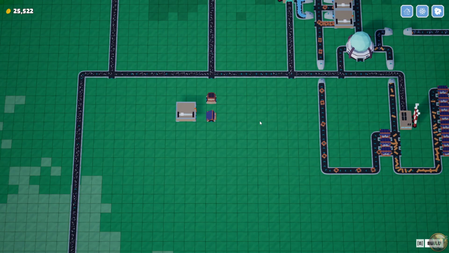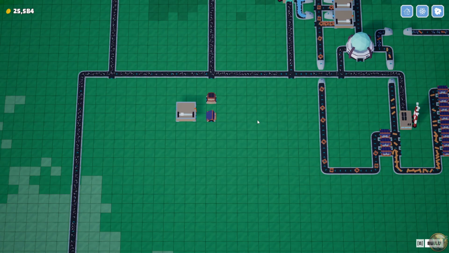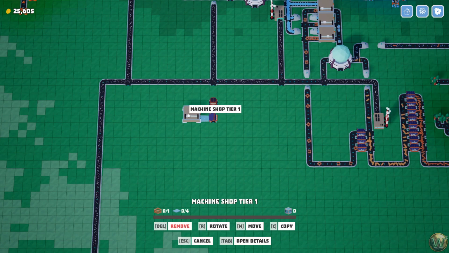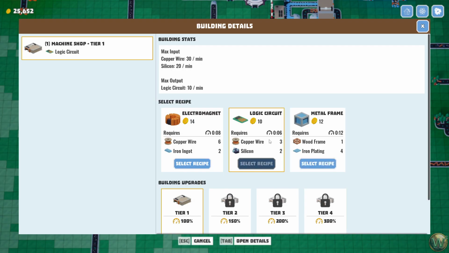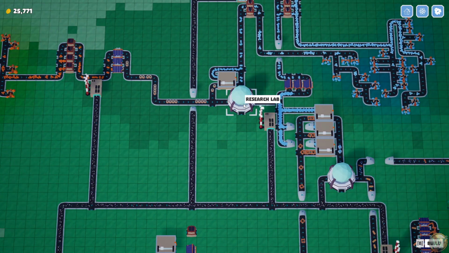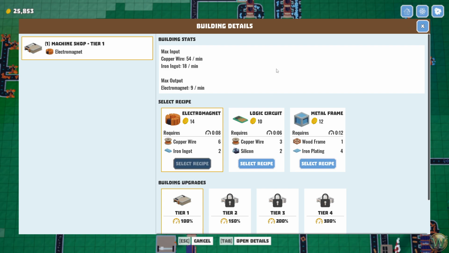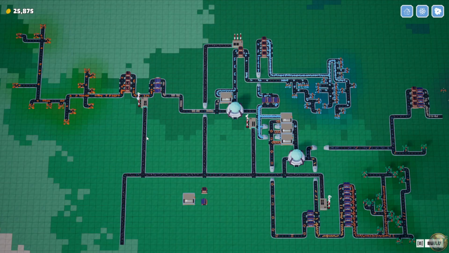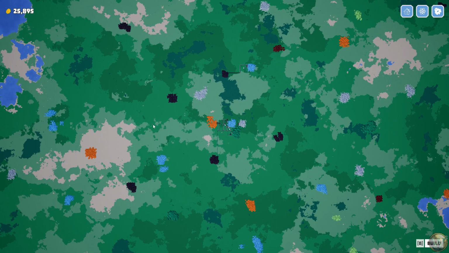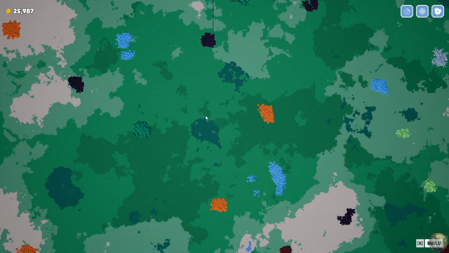Were there any other production buildings, by the way? At this point? No. Okay, so we need to work on our logic circuits. Those will take in 30 copper wire and 20 silicon to output 10 logic circuits. Right now we're dumping our copper wire mostly into here, or half into here and half into electromagnets. So I think we should probably just do a different build for copper wire and stone. Of course, unfortunately, we're mining all of that right now.